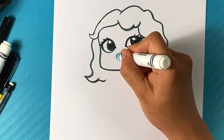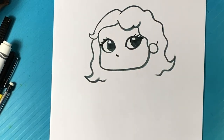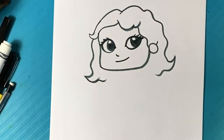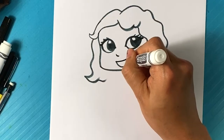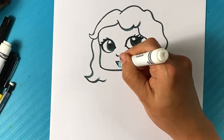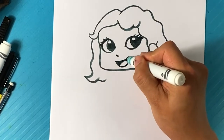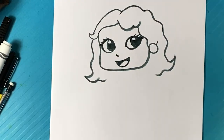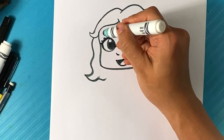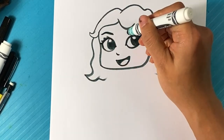You can either do no nose, but I'm gonna do a little nub of a nose right there. See, just like a curved line. Smile. And then right here underneath, they have a curved line underneath that. Line over here, curved line for the tongue, and then I'm gonna fill in this part. Cool, cool. Gonna go over here to her eyebrows. For the most part, they're just normal eyebrows.